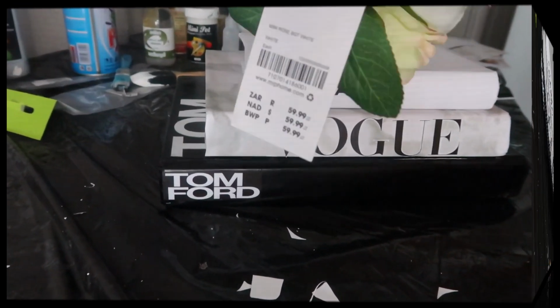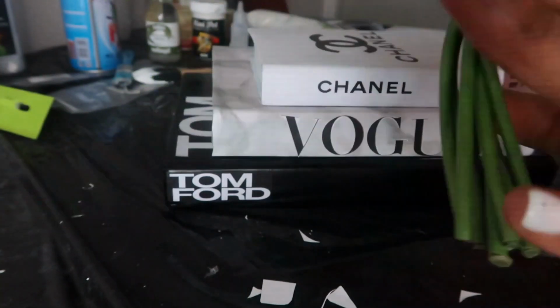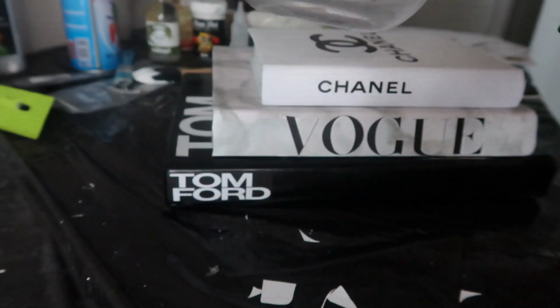Use of the decorative flowers that I got. This would be the last finish. I just wanna, you know, add spice into the whole thing.